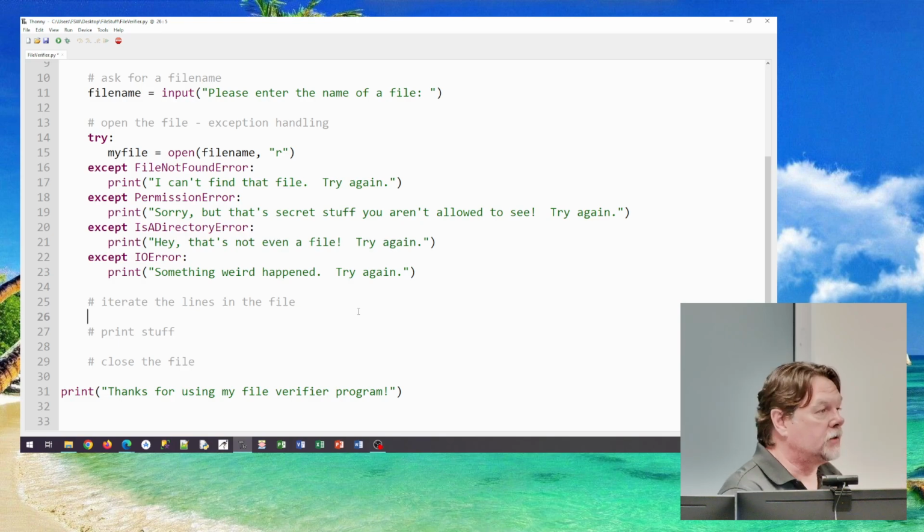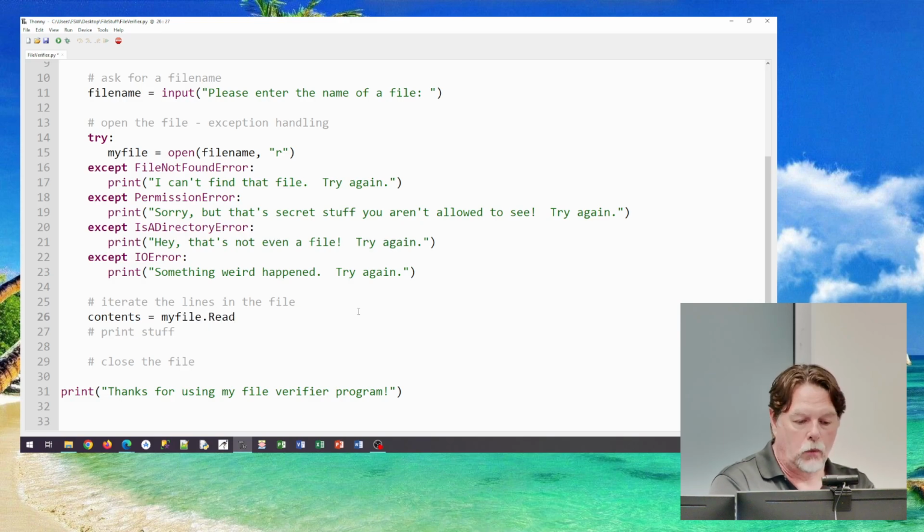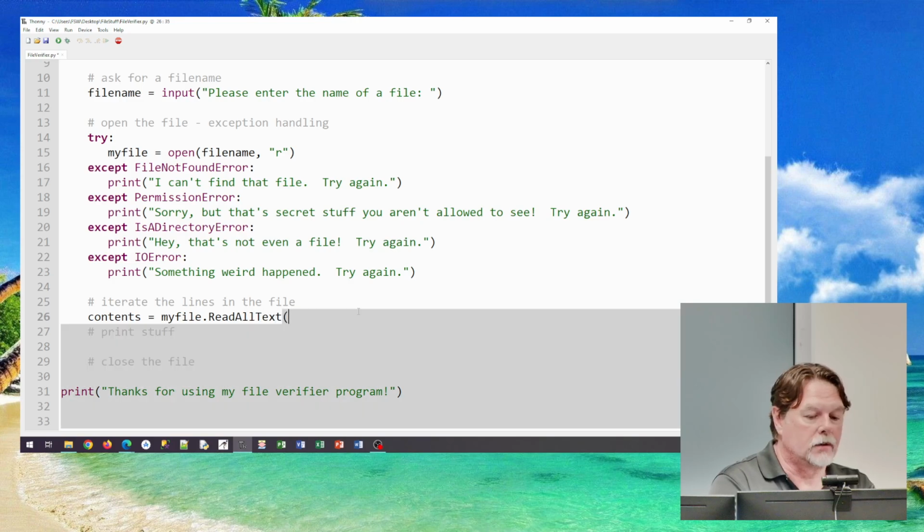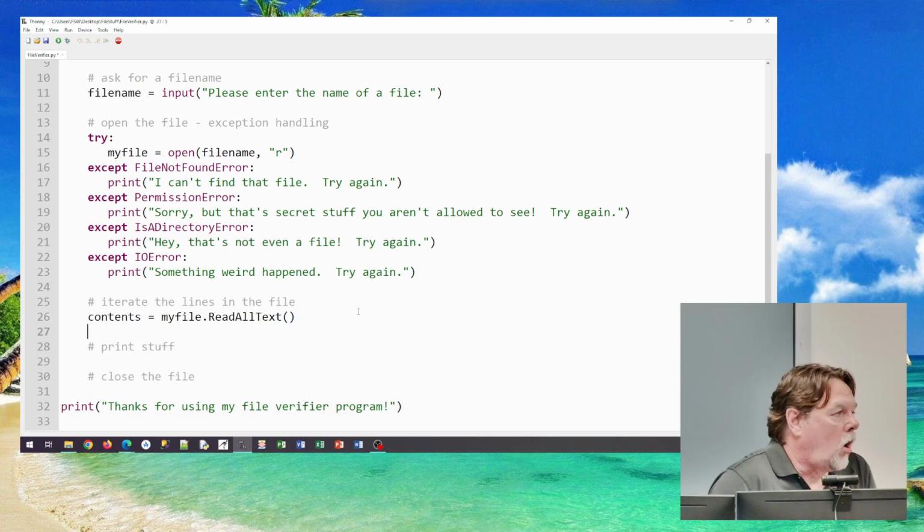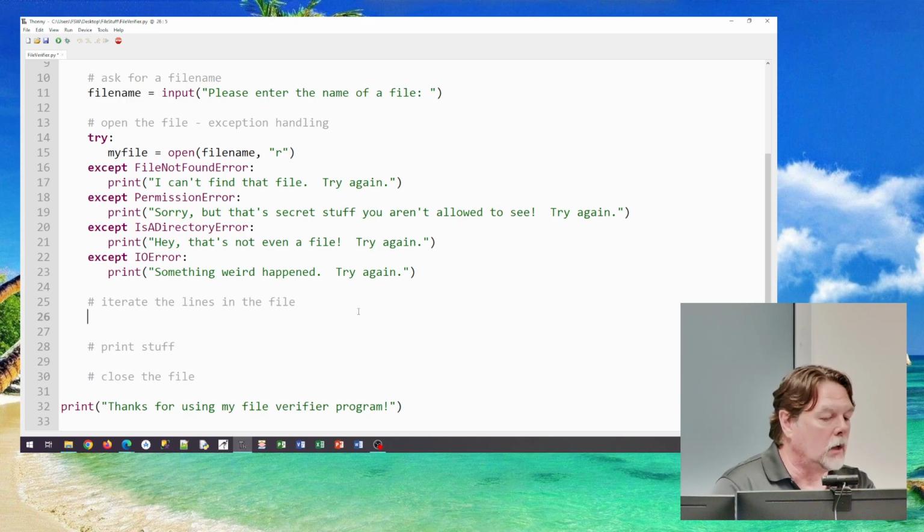One of them is simple. You just say, what is it? Read all text. And you've got all of the text in there. That's not what I want you to do. I want you to have a while loop. Is it uppercase or lowercase?